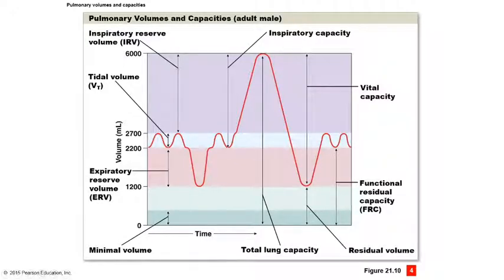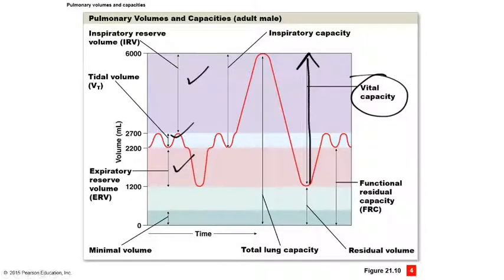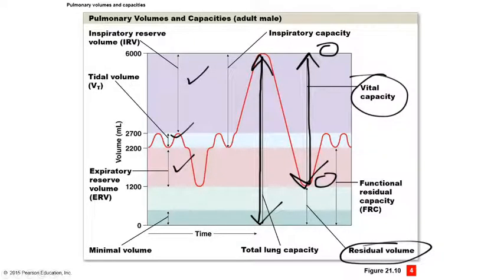If you take these three values together, take the IRV, the ERV, and the tidal volume, now you have the vital capacity. So this arrow from this point to this point is the capacity of, quote, life, your vital capacity. And that's the amount of the lung that you're able to use, forcibly inhaling down to forcibly exhaling. Below that, there will always be a volume that you cannot get to, and that is the residual volume, the residue, what's left behind. So here's that total lung capacity, right, from bottom to top. That's the 6 liters, or the 6,000 milliliters.